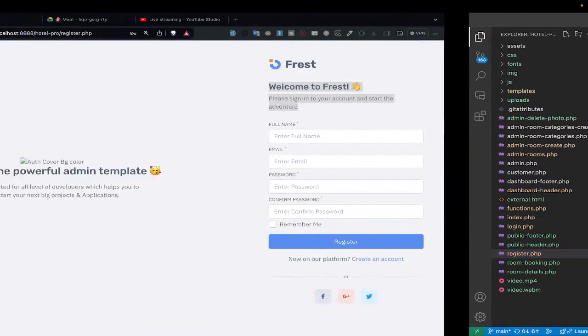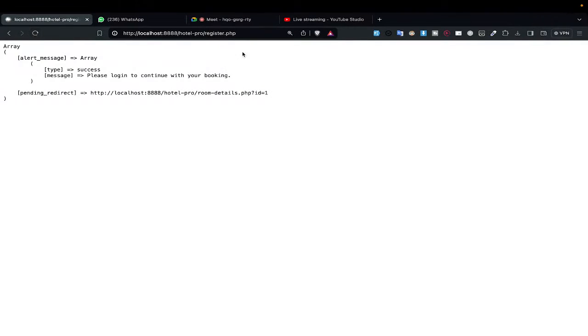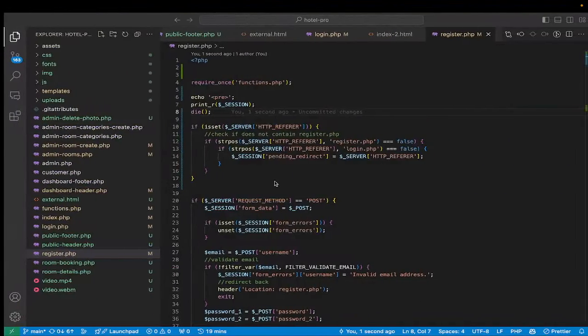If I save and refresh here, you'll see that we have some alert message. Type success, and then it says, please log in to continue with your booking, you see? So you have to display that.